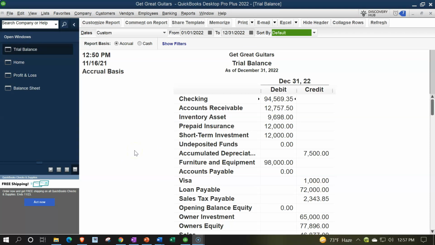We're now going to go through the process of processing payroll, imagining that we're generating the payroll checks. Noting that to do that, you have to have payroll turned on within QuickBooks if you're going to be doing it within QuickBooks. Noting that that's going to be an add-on type of feature. It could have different levels and tiers in terms of the cost of it, depending on the level of support that QuickBooks would be providing.